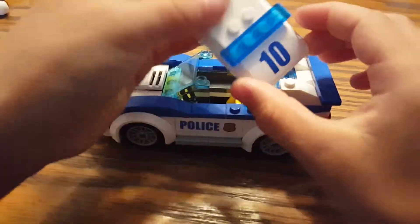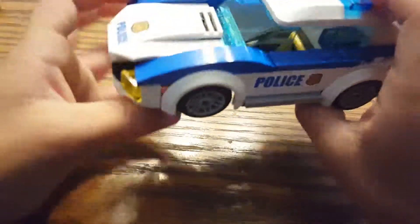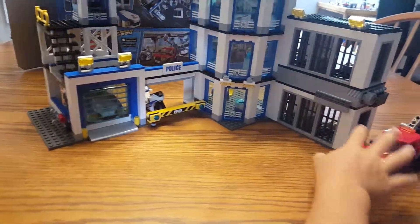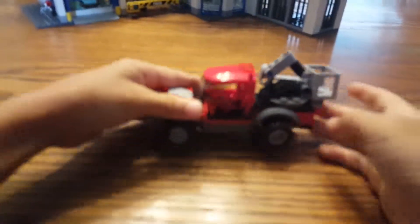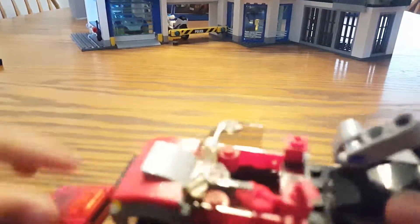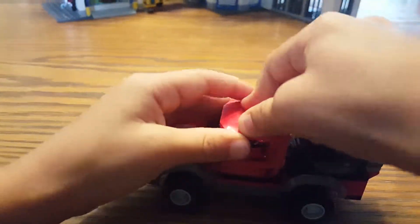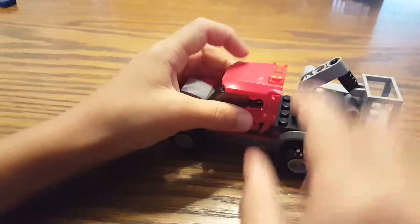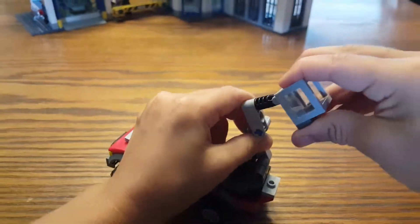I like the top — wait, does this go this way? Yep, it does. Cool spoiler too. Next is the robber's truck. I like it because the door opens on either side, and then there's a trap door that opens — there are two dynamites in there, one and two, and a crowbar right there. It's a cool crowbar.